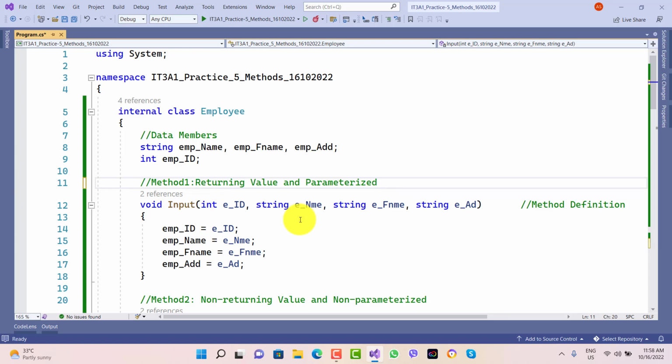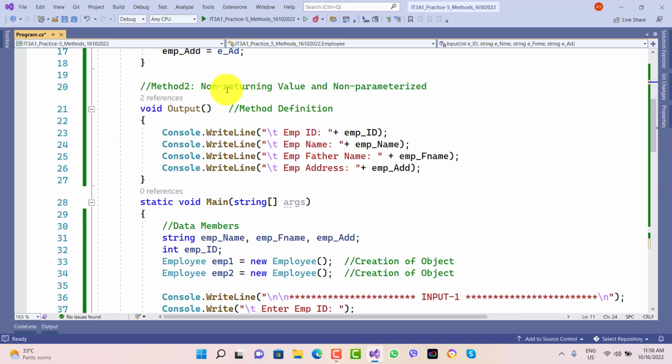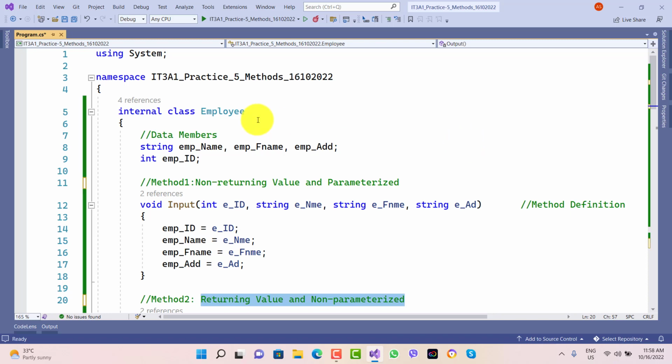Returning value we can use, I'll tell for both, but first we will use for output. Okay, so we will use here returning value in second method. Here returning value non-parameterized, and here we will use returning value parameterized, both.